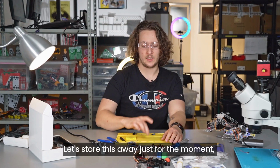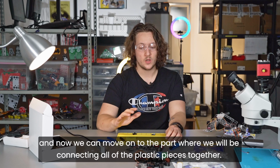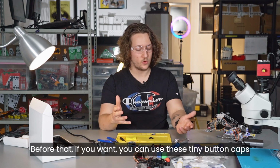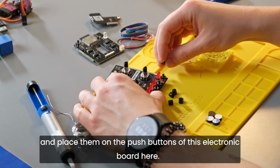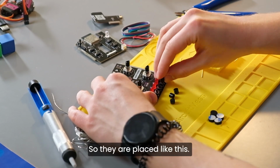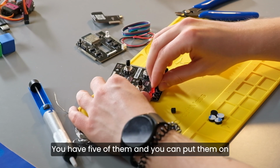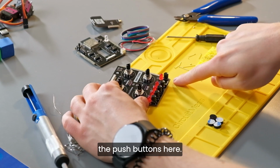Cool. Let's store this away just for the moment, and now we can move on to the part where we will be connecting all of the plastic pieces together. Before that, if you want, you can use these tiny button caps and place them on the push buttons of this electronic board here. So they are placed like this. You just gently push and you can put them right here, just like this. You have 5 of them and you can put them on the push buttons here.